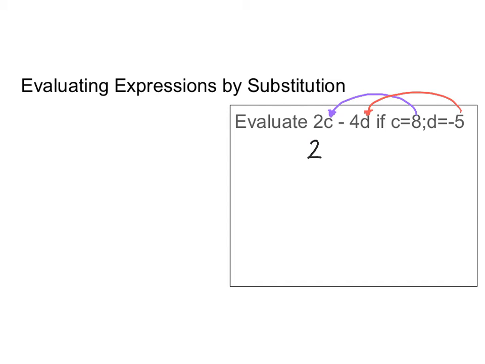So I have 2, and where I see variables, I'm going to put a parentheses, -4, and then parentheses. Okay, it helps if you put parentheses in there, and then that shows you kind of like your blank spaces. So I have a 2, and the C is an 8. And then D, we said, was a -5.